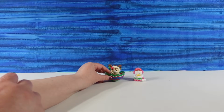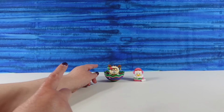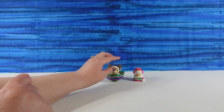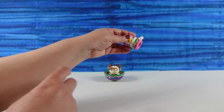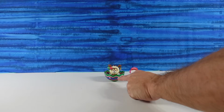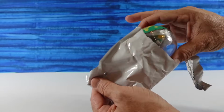Okay. I'm going to leave him in the bottom part of it. All right. The only reason why I said about putting the ornaments back in the box with the card is because maybe each one is unique. Like, the opening on Chip on the bottom was a lot smaller than on this one. Each ornament is unique because that ball has a different decoration. Yeah. Oh. All right, next up.